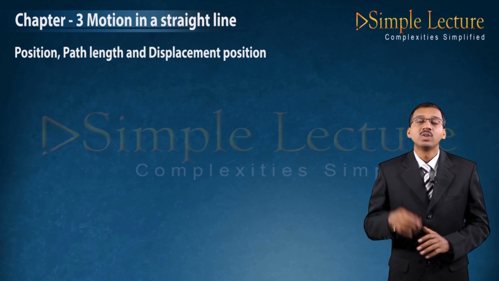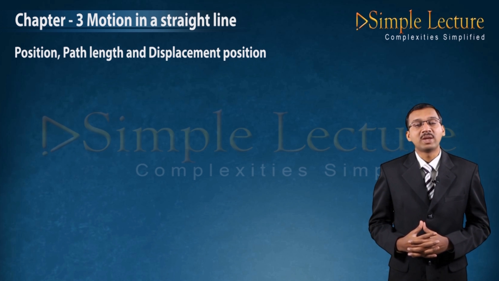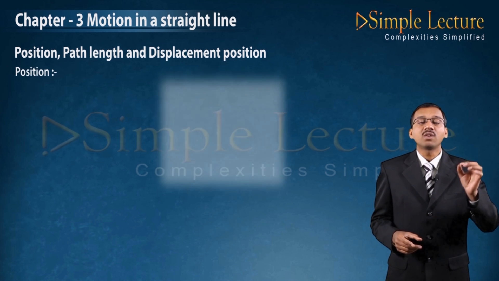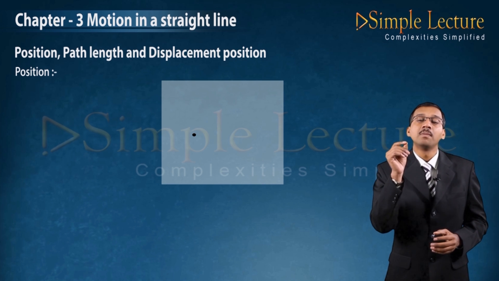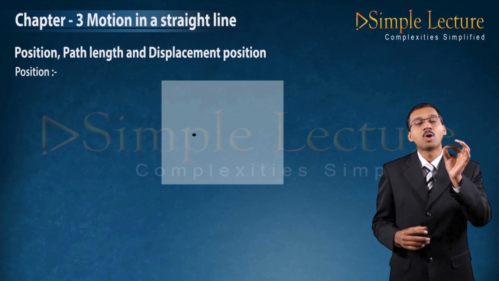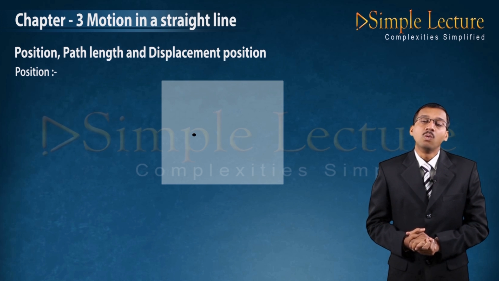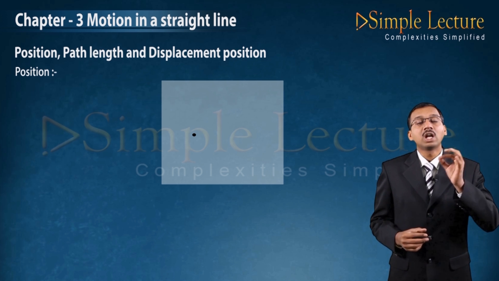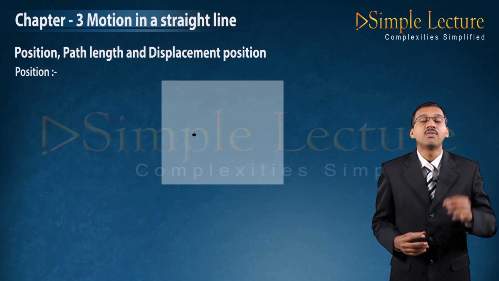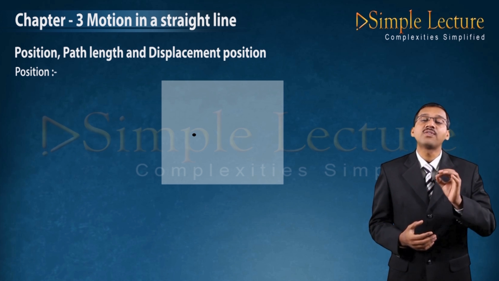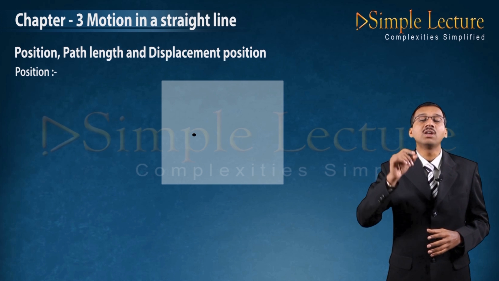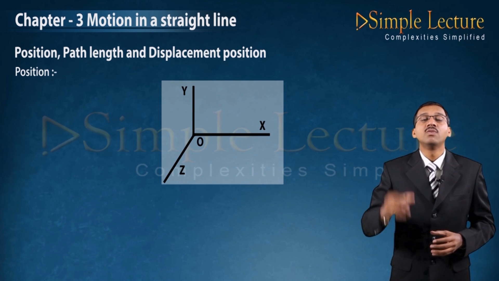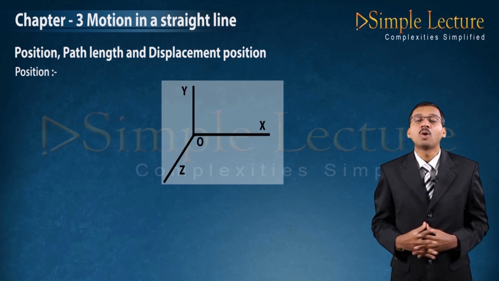Next, moving to position, path length, and displacement. Considering position first: assume we are considering a particle taken on a piece of paper — that means we are taking a point on a paper. Now, what will be the position of that point? We cannot determine the position of the point without taking a frame of reference or a reference point. That reference point can be taken with respect to the x, y, and z axes — that is, from the origin, we can determine the position of that particular point.